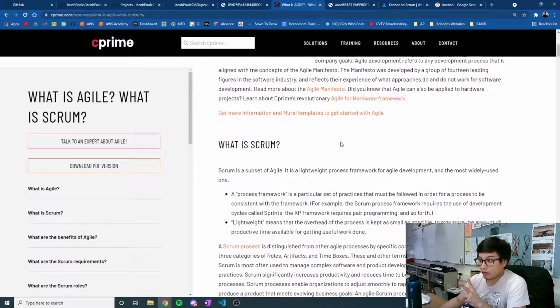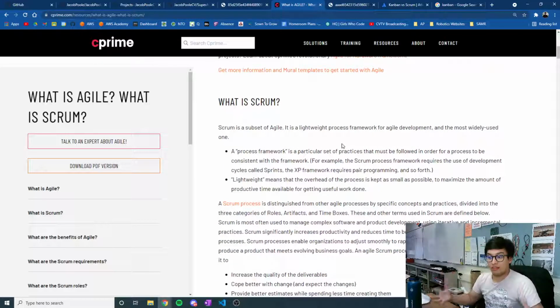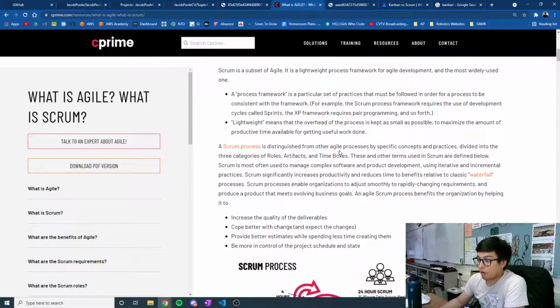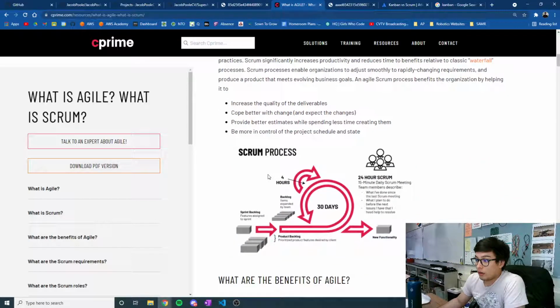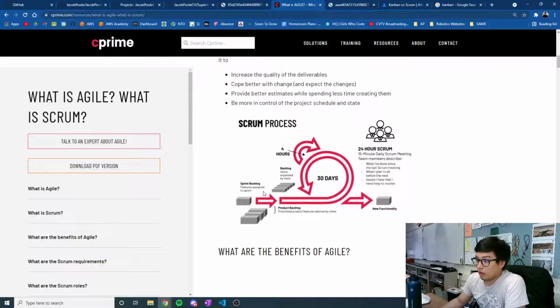There's two big methods of doing this. One is Scrum. Scrum is more of a structured approach to Agile. And if we look at this graph here, we basically have a backlog of features. These are just features that we want to build, features that are part of our application. Like I have a website, I want to add a button for users to press when they want to go to the next page. That is a feature. It can be the smallest little thing. We divvy everything out into their own little features.